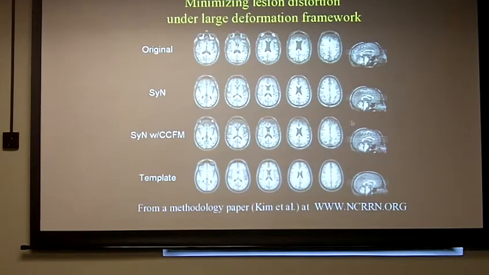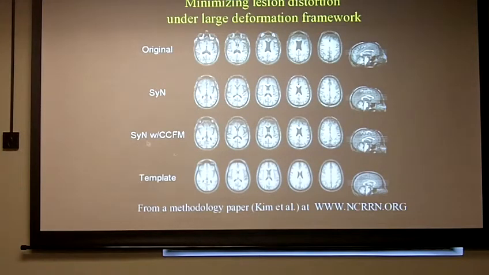This is a quick qualitative evaluation of that method. This is the original brain with a big bilateral frontal lesion, and this is symmetric normalization without any constrained cost function masking applied. As you can see, it totally made the lesion disappear.